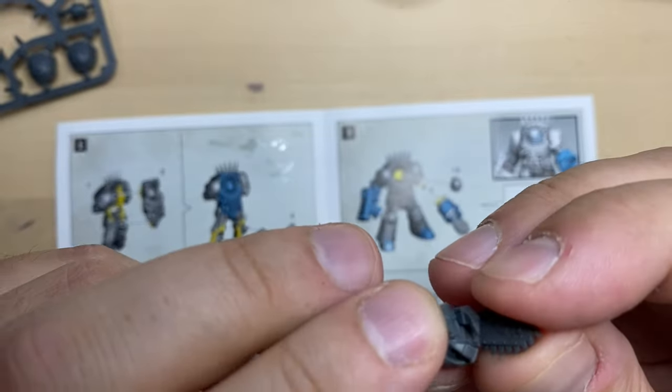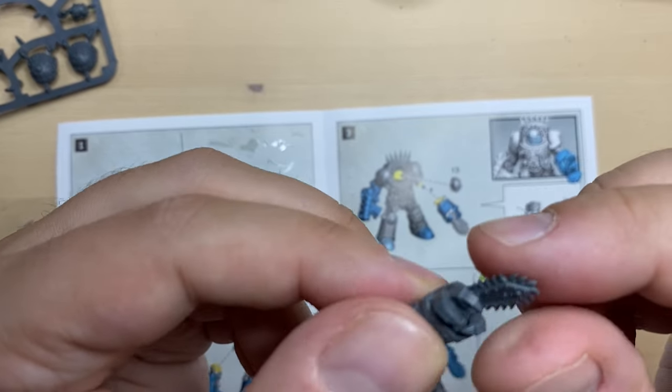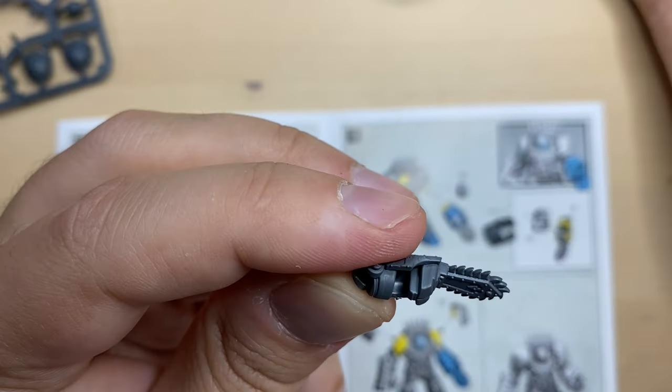Something like this. So he has some claws here, in addition to this small chainsaw. Let's glue it.